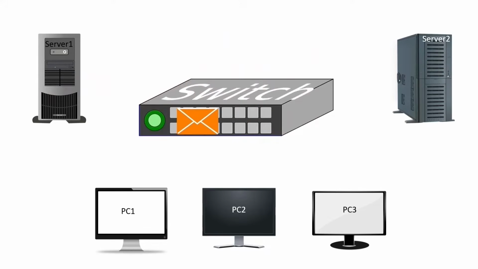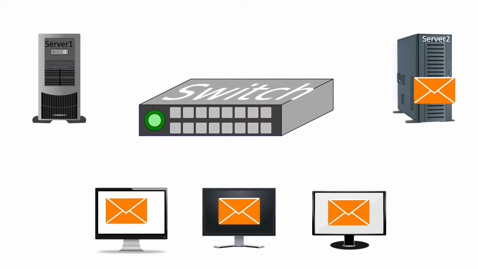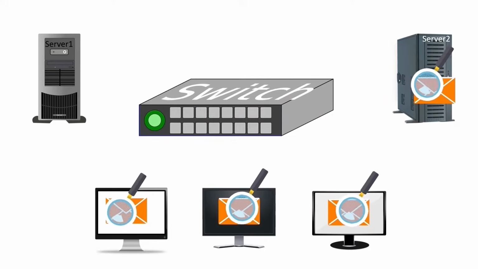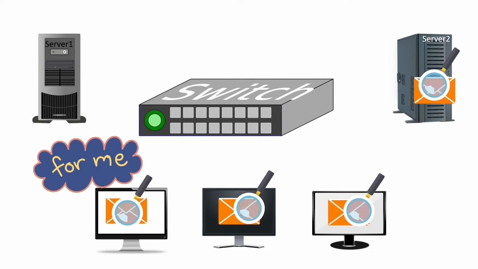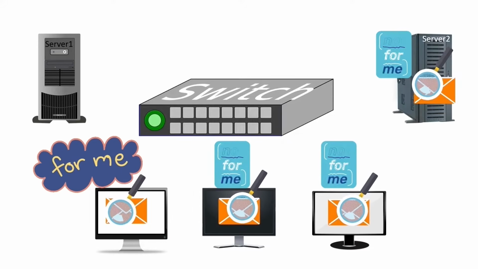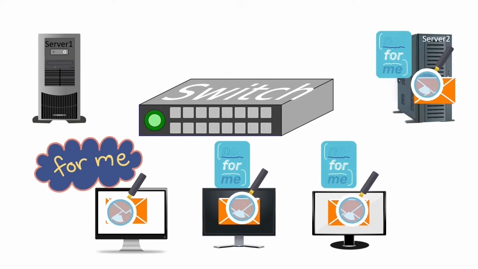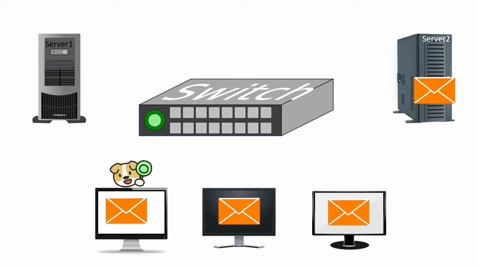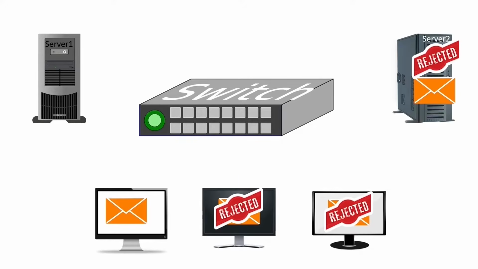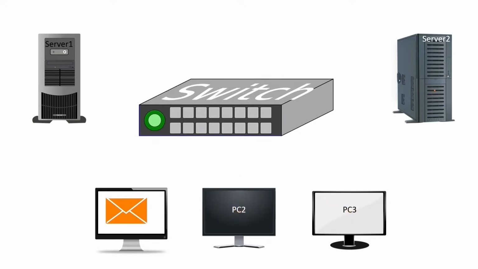Every device on the local network receives the DHCP offer message. Each one checks the client ID field. If a device sees its own MAC address there, it knows the message is for it. If it sees a different MAC address, it assumes the message is for someone else. The host that sent the original DHCP discover message accepts the DHCP offer message. Apart from that host, all other hosts ignore the message.